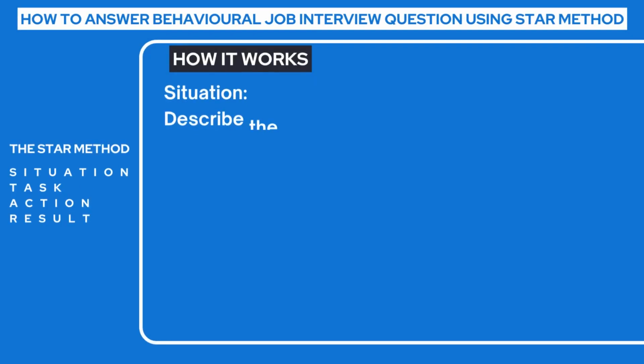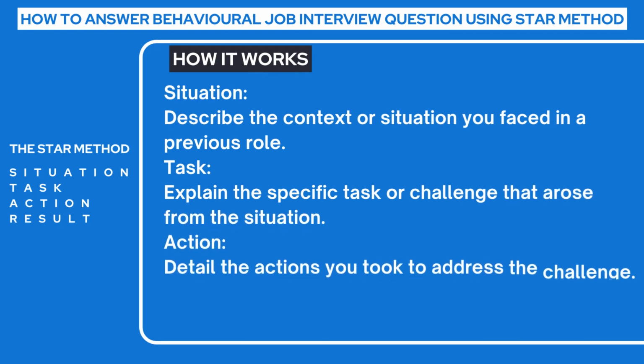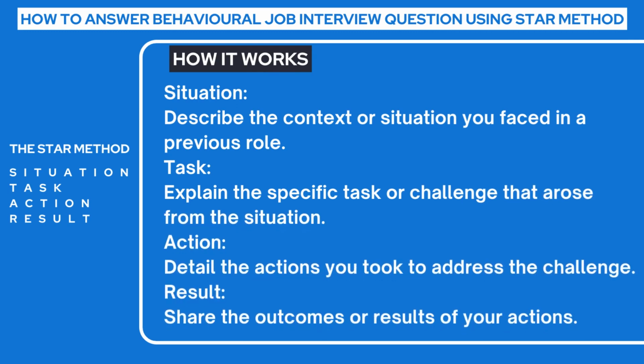The STAR method is a popular framework used to structure interview responses. It stands for situation, task, action, and result. Here's how it works. Situation. Describe the context or situation you faced in a previous role. Task. Explain the specific task or challenge that arose from the situation. Action. Detail the actions you took to address the challenge. Result. Share the outcomes or results of your actions.